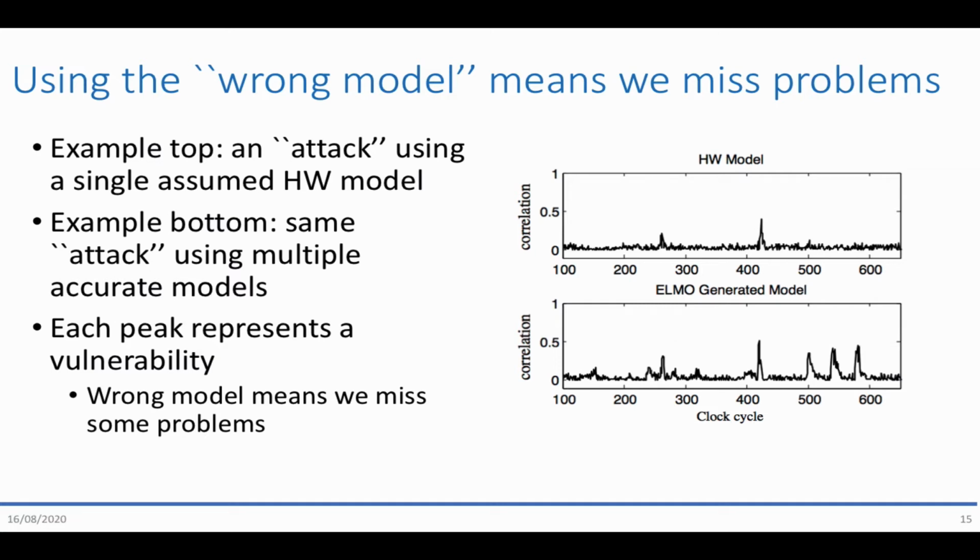If we use for each instruction the right model, then suddenly we see many more peaks. There are some peaks which we have identified before, but there are also peaks which really weren't showing in the curve above. So we would have completely missed out that there are data dependencies that will reveal the key. So we don't just make small minor problems. It's not just that our attacks require more traces. We will actually miss out entire attack vectors if we're using the wrong model, because every peak represents a vulnerability, and it might be a unique vulnerability. So solving the problem here mightn't imply that we've also solved the problem that is somewhere in here, but we can't see it with that power model. So having a good understanding of how a device leaks really is fundamental to get anything securely implemented on a device.